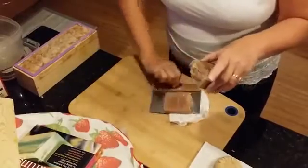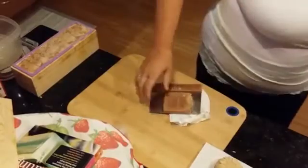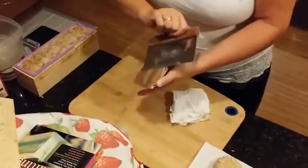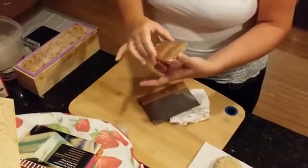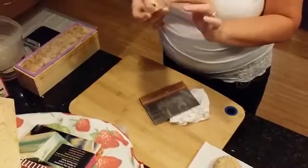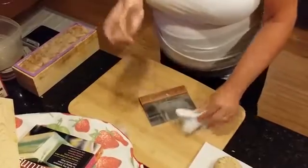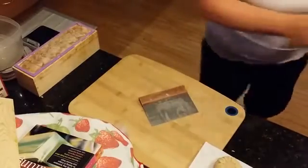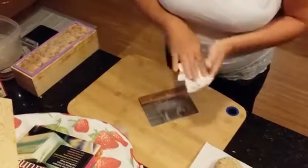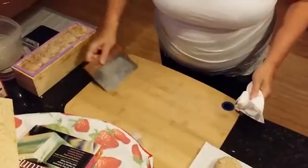So, there we go. Really nice bars of soap. Here's my little sample, a little end slice. I'll probably put that in the boutique for people to smell, if they want to buy it. Anyway, that's it. And if I find my little soap stamp, I'm going to pause the video, see if I can find that, and then I'll show you how we stamp the bars of soap.